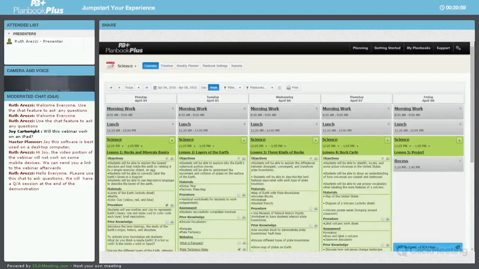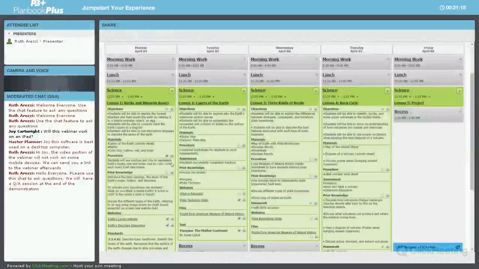I am going to quickly go over the different icons you'll see in the calendar view once you have set those settings. If you have an element that you want your students to always see, you will notice an icon that is grayed out with a check mark next to it. This means your students will always be able to see this element.